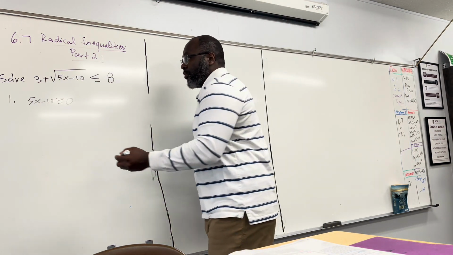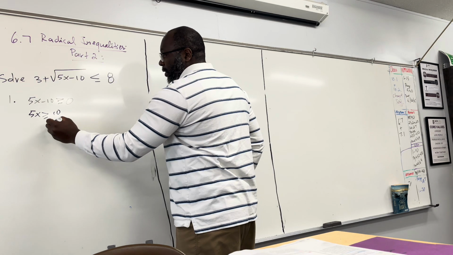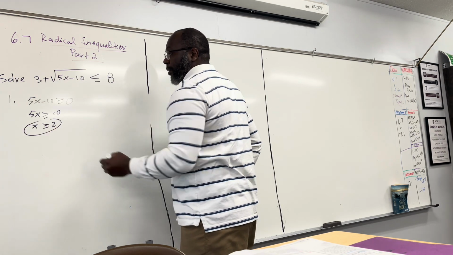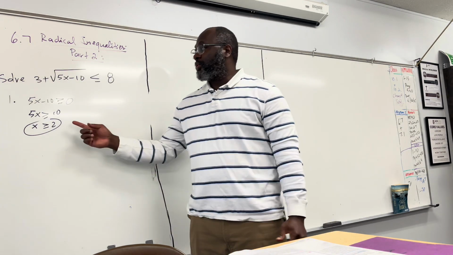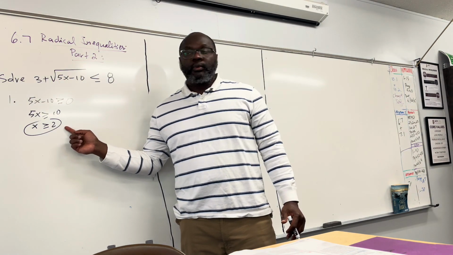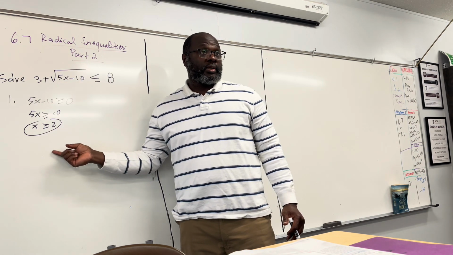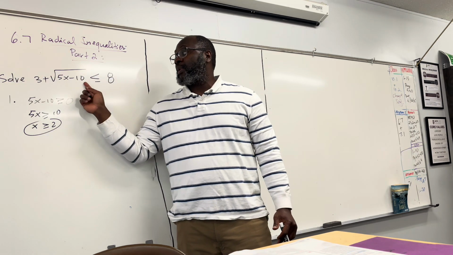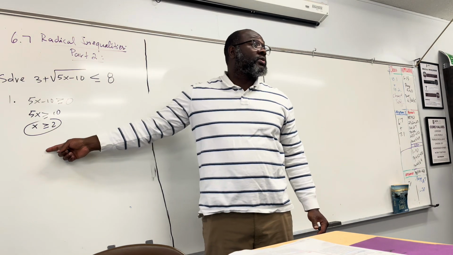Which means we want to make sure that 5x is greater than or equal to 10, and therefore x is greater than or equal to 2. That's step number 1. Before we even solve the inequality, we have to make sure that we have this condition preset, because if this is negative, we can't solve the problem. So we have to make sure that the domain is properly defined. We want 5x minus 10 greater than or equal to 0, which means we want x greater than or equal to 2.